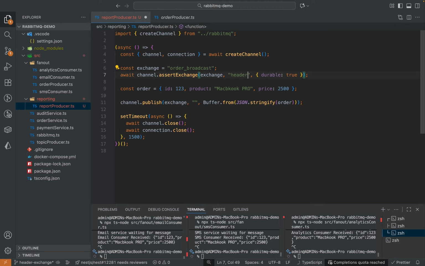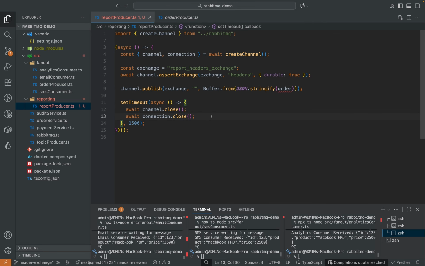Now this should be the headers exchange. Instead of the exchange order broadcast, use report headers exchange. We have the headers exchange now.